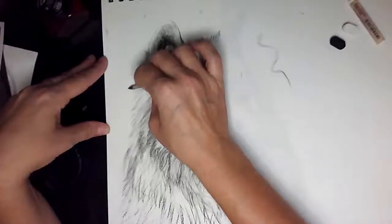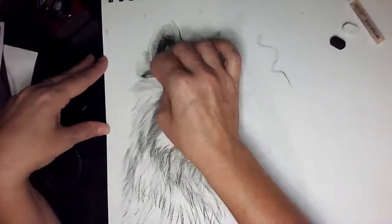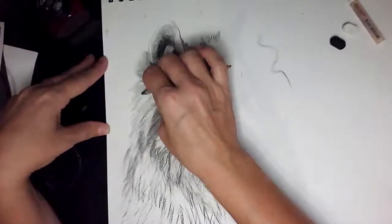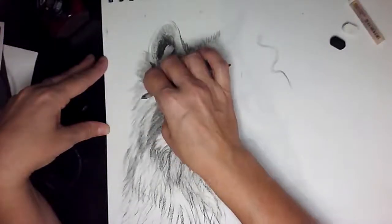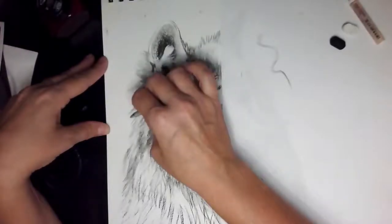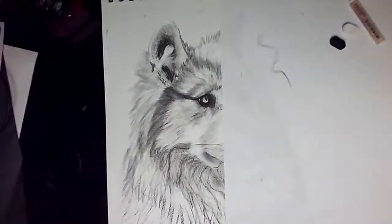This is the fun part for me, the fur. I love creating the fur of lions and wolves and cats, because I don't know, it's kind of like playing music. You kind of have your own rhythm about it.